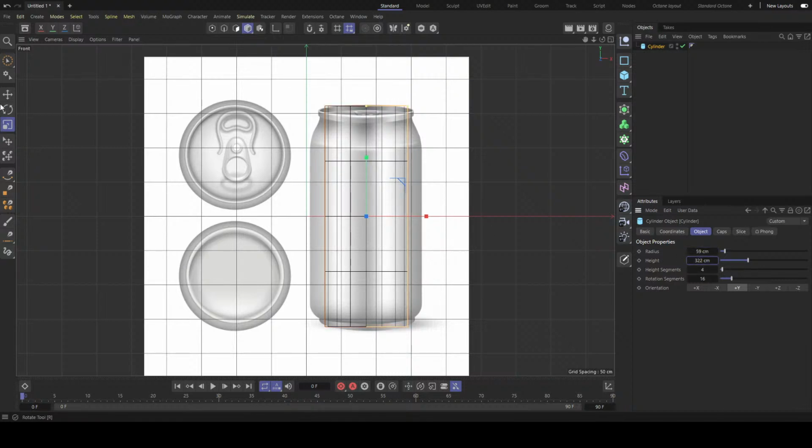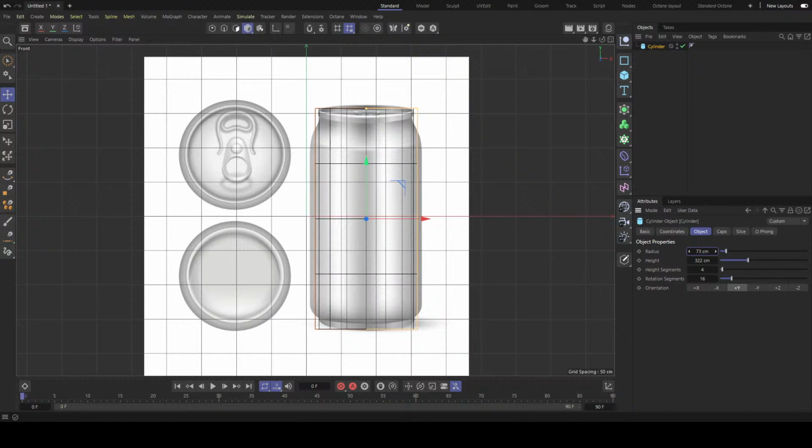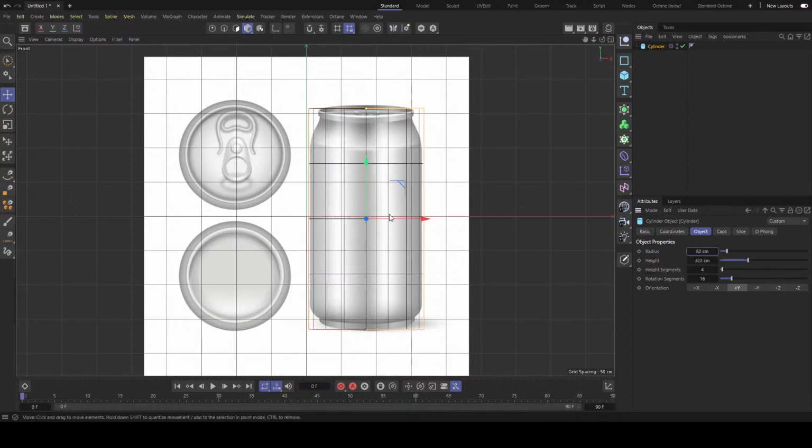I'm just going to move it down. You're just going to try to be as accurate as possible. It doesn't have to be completely accurate. So I'm also going to increase the radius so that it matches what we have. That's nicely done. I think that's fine. I can move it a bit here, and so we can reduce the radius to maybe, let's try 80.